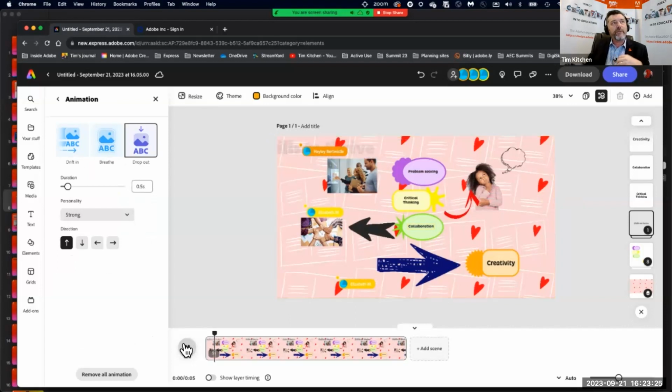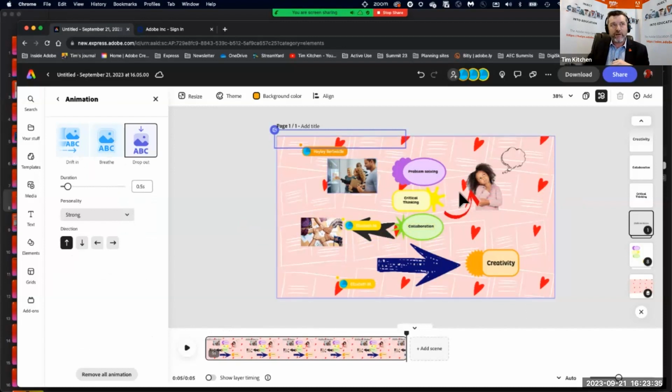So now when I hit the play button, we're getting the animation that I've just designed by clicking a few buttons. And now that heading is animating. And we can do exactly the same with every different element on our story, so that we get the whole thing coming in at different times.